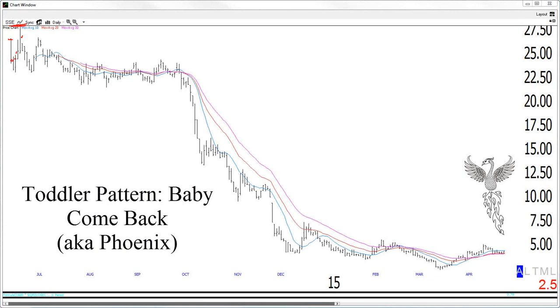1, 2, 3, 4, 5 days, okay? That's the absolute high for this issue. Again, I'm just amazed at how many times this happens. If you don't walk away with anything tonight, just know that many times IPOs make a significant high or significant low in the first week of trading. And then what happens? It dies.